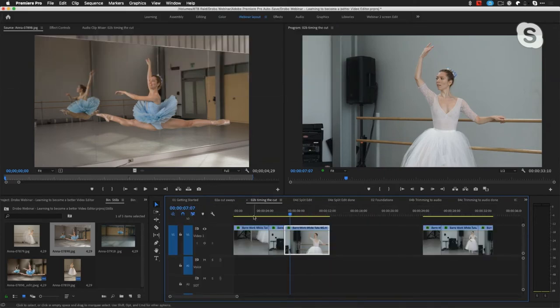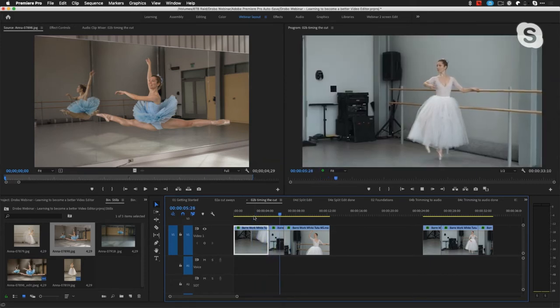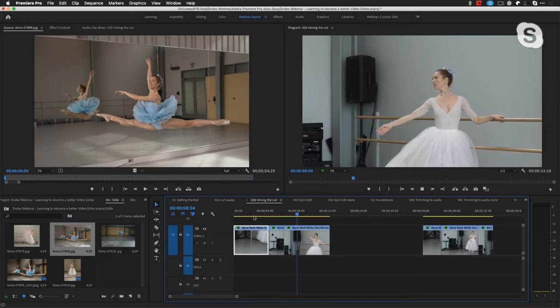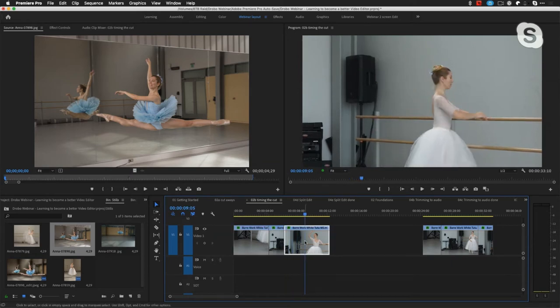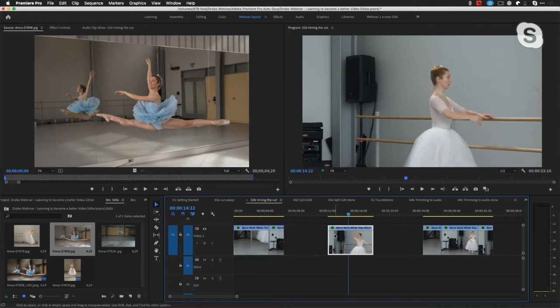So in this case, I'm thinking that edit worked, but this shot just isn't on long enough for me to really appreciate what she's doing. I think I really want to do it on the turn. So using the same philosophy, I'm going to move this over so you can see what I'm doing. I want it on the turn, so I pick it there. This is really a lot of action. This is great. So I'm going to do it even as she's finishing up her turn here.